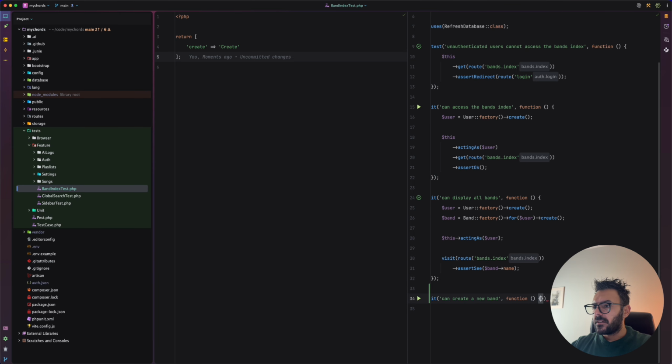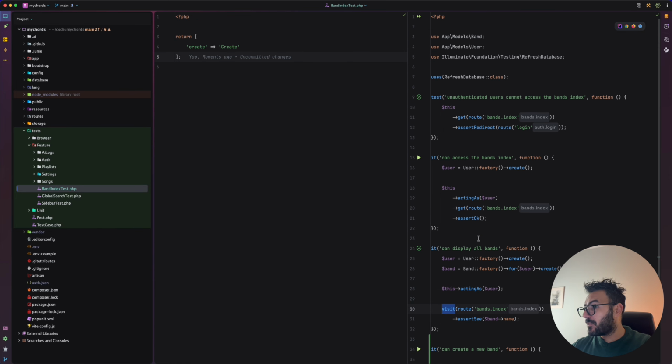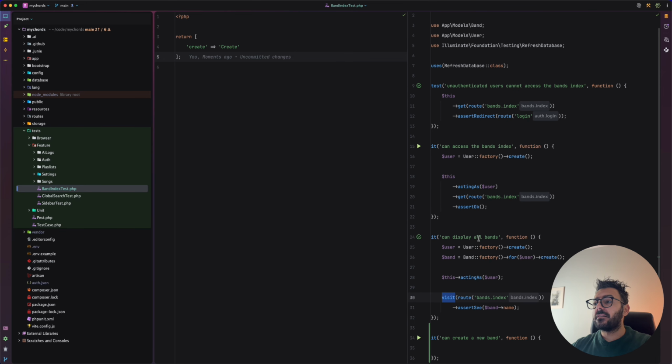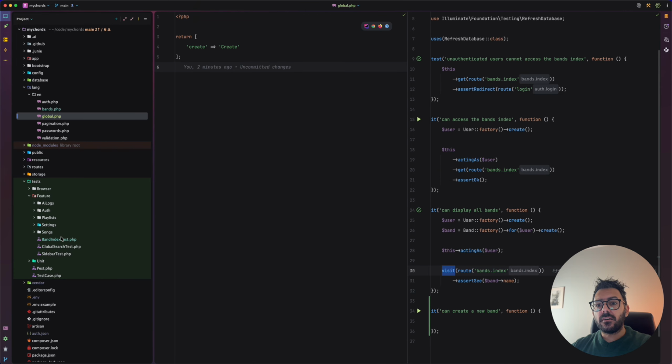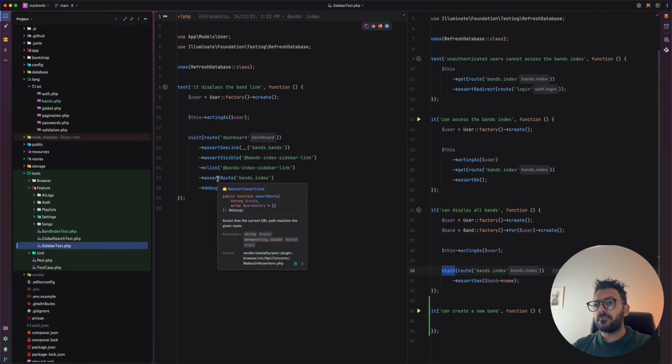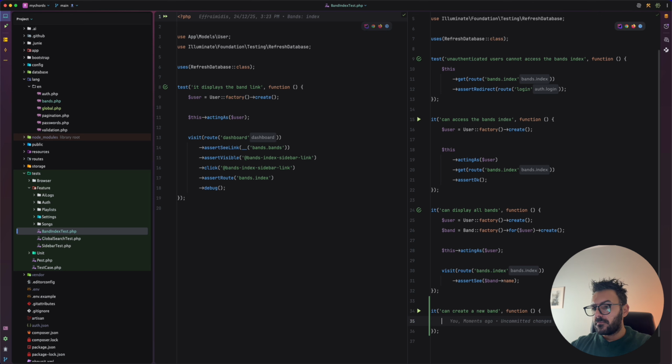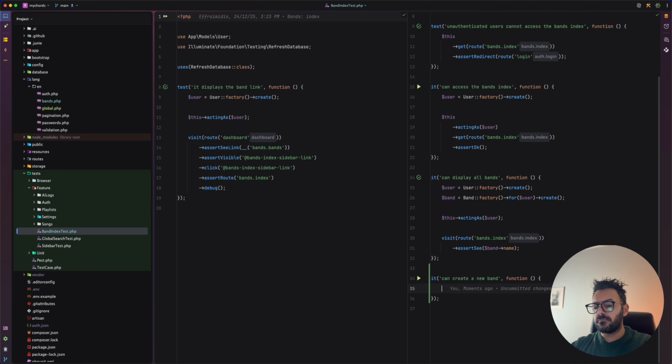It can create a new band, and let's think. So first of all, this will be a browser test, and we will visit that page and click on that button and make sure that it redirects us to the create page. Similar like we did in the sidebar test, like here. So we need a user. Let's create one user.